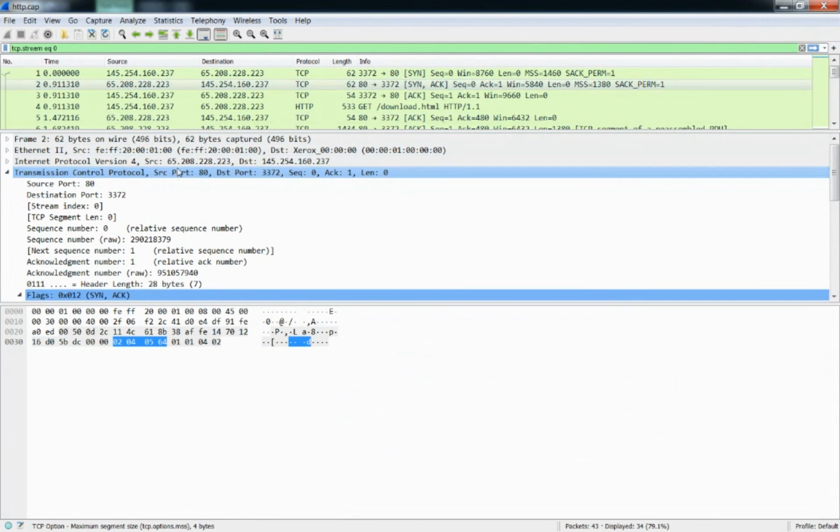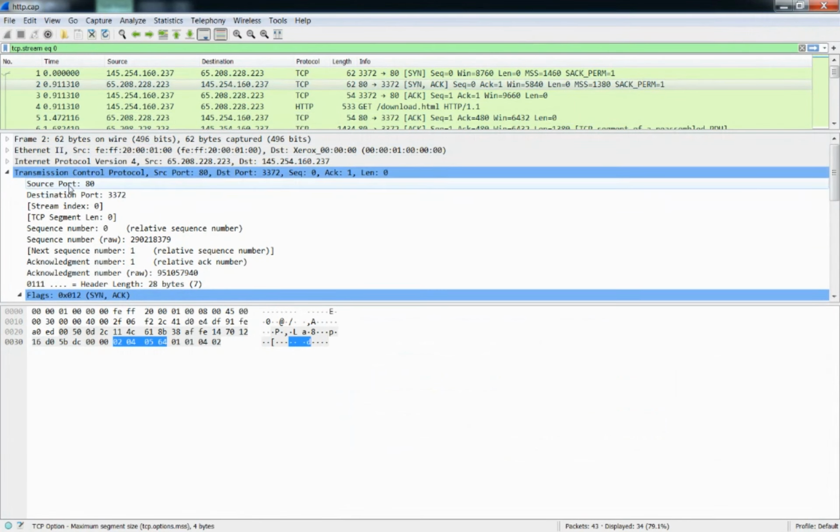So when you come to SYNACK, you'll see the source port as 80 because the server is responding, and the destination port as 3372 because that was the random value selected by the client when he was coming out. Understood? Yes, the dynamic port which the client has selected.